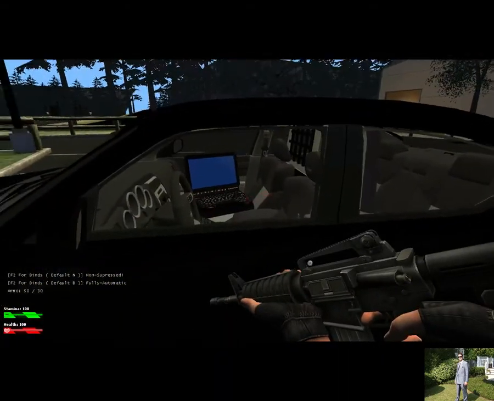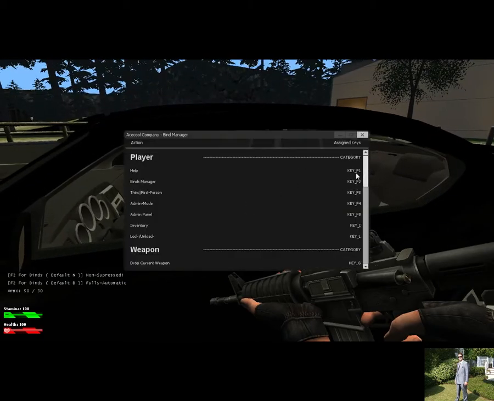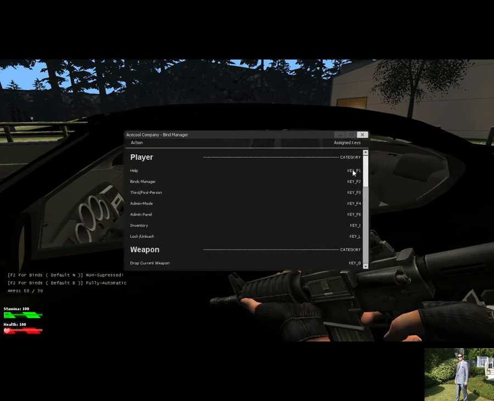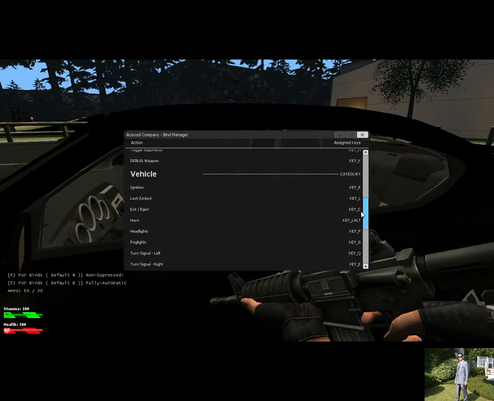I've got a binds manager which has all the keys. It's basically set up kind of like Arma. Whenever the rest of the GUI is finished, you'll be able to click on the key, it'll select the line, and you'll be able to add or remove keys. Kind of a fan of that system. But as you can see, I've got some player binds, there's weapon binds, there's vehicle binds, and there's emergency vehicle binds.